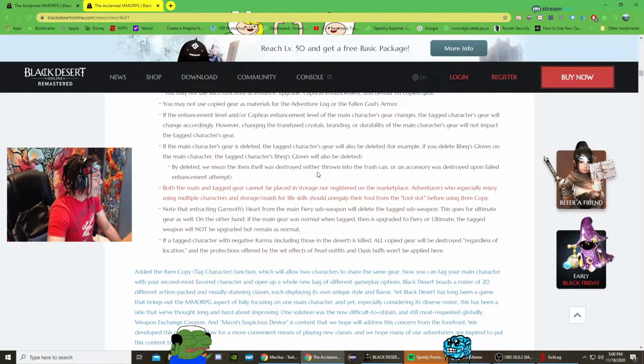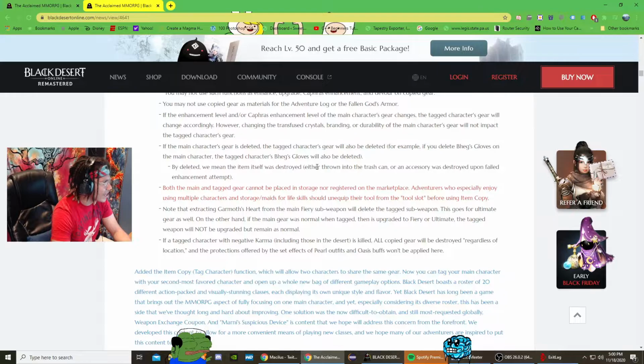Both the main and tagged gear cannot be placed into storage nor registered on the marketplace. Adventurers who especially enjoy using multiple characters in storage maids for life skills should unequip their tool from the tool slot before using item copy. Note that extracting Garmoth's heart from the main fiery subweapon will delete the tagged subweapon. This goes for ultimate gear as well. On the other hand, if the main gear was normal when tagged, then upgraded to fiery or ultimate, the tagged weapon will not be upgraded but remain as normal.